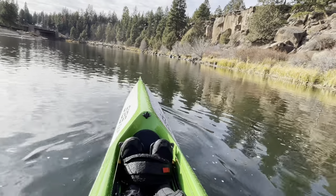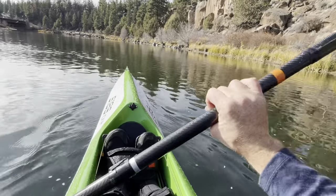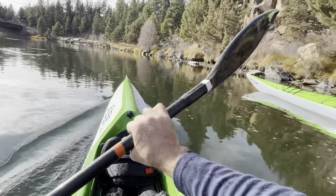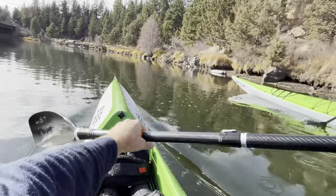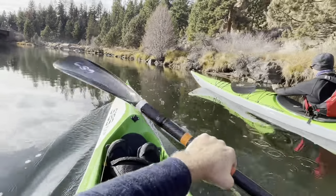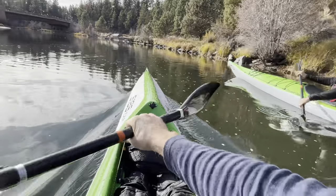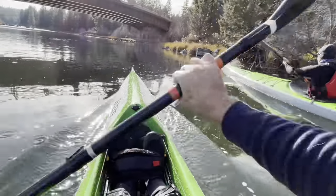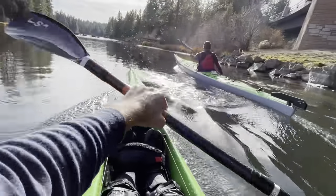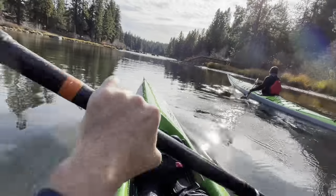One thing really enjoyable about a surf ski is having your feet close together and being able to push and drive power through the heels. It's amazing how much more forward force you can put into the boat with that solid foot brace. It's fun to have two totally different boats on the water together. On the Stellar, core muscles are engaged and you're working hard. Surprising how maneuverable the 18-foot boat feels with that understirn rudder - just kick your feet and it swings right around.